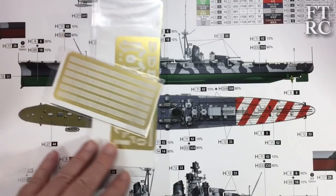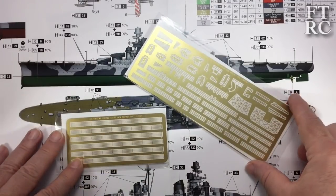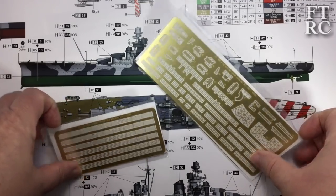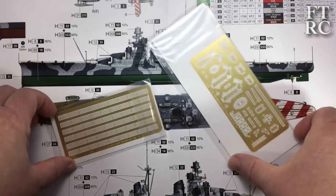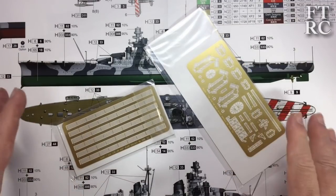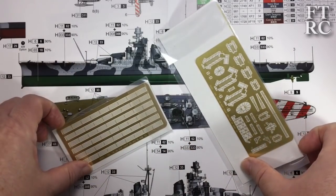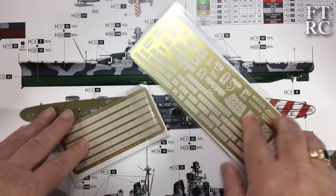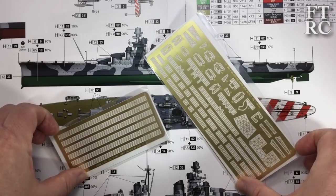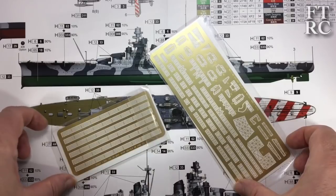Now, the kit comes with tons of PE, so you don't need to buy any. And that's one good thing, and it's also probably a bad thing for some people. Because as far as I can tell, and we will find out in more detail as we go through, there are no plastic alternatives. This isn't like a Dragon smart kit where you get plastic parts and photo etch parts and you can decide what you want to do. You're pretty well stuck. There's things, you know, your radar and a few other things. That's all you've got, and you really need those on the ship, and cranes and what have you. Railings, well, ships look really good with them on, and they're worth doing.